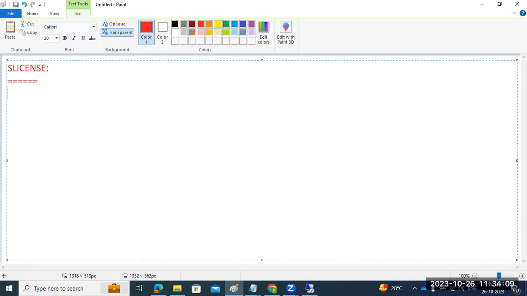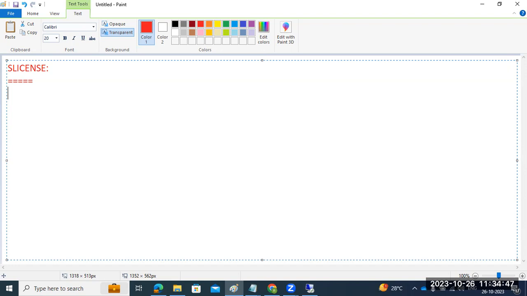Using the SLICENSE transaction code, we can apply the license in SAP systems. SAP license depends upon the CPU cores, how many CPU cores we have. Otherwise, it is based upon how many concurrent users there are. Based on the users, we have to generate the license and apply it. They will take care of the number of users and everything.